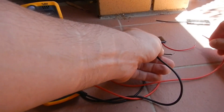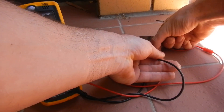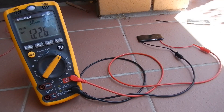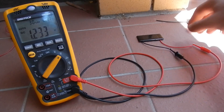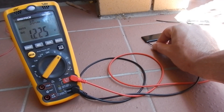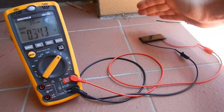Alright, so I'll quickly check this other panel and then we'll do them in parallel, just so you guys can all see exactly what that little oscillator was running from. In the shade this one makes 1.2, 1.3, maybe 1.5 — depends on exactly how much shade and light. A little bit of extra shade and it drops right off.